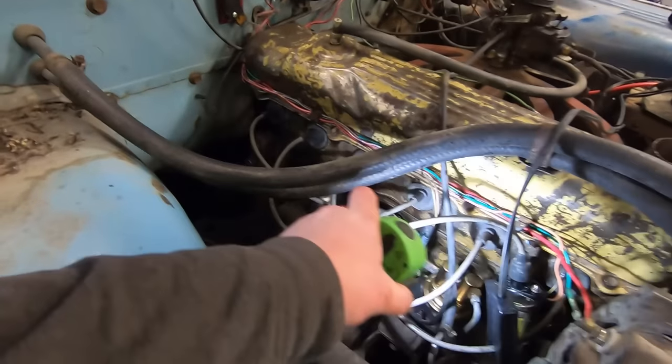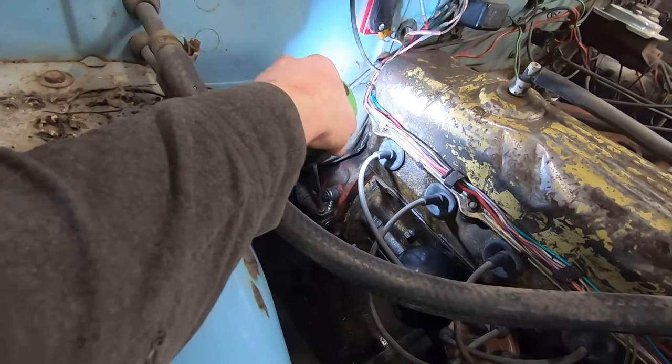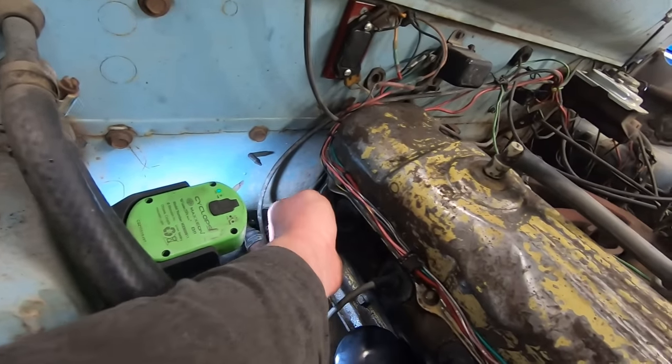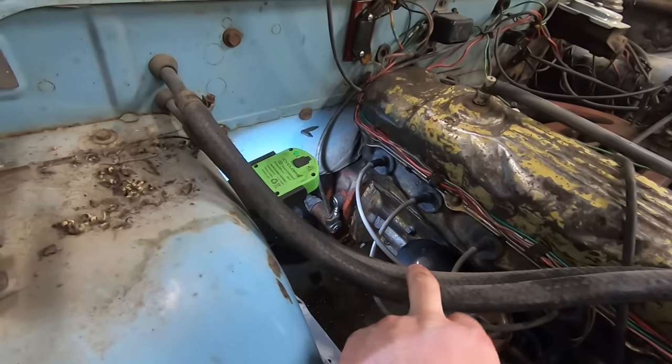All right, so got everything wiped down here. I'm pretty sure it's running down from the valve cover gasket. Yep, I wiped that off, and there it is, running down again. So, not a big deal, put a valve cover gasket in it. Hopefully that cleans it up.